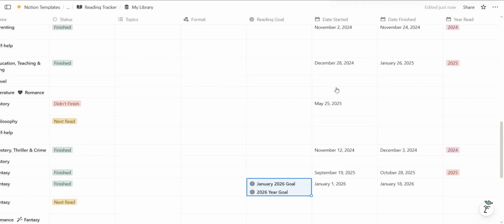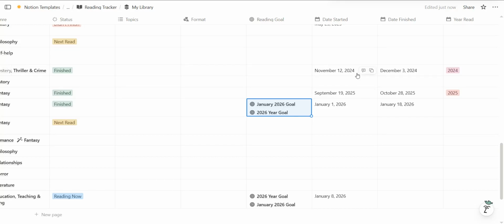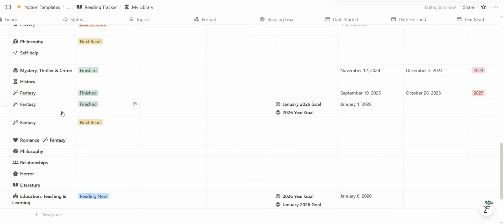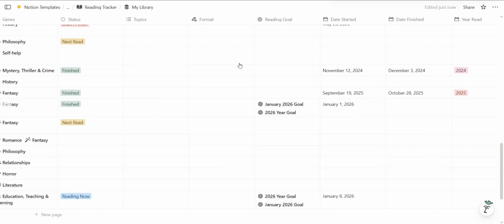So we select when we have started reading. Date started and date finished are important for reading goals. If you don't type either of them, for example, let's clear this. This book is finished and is in this reading goal.